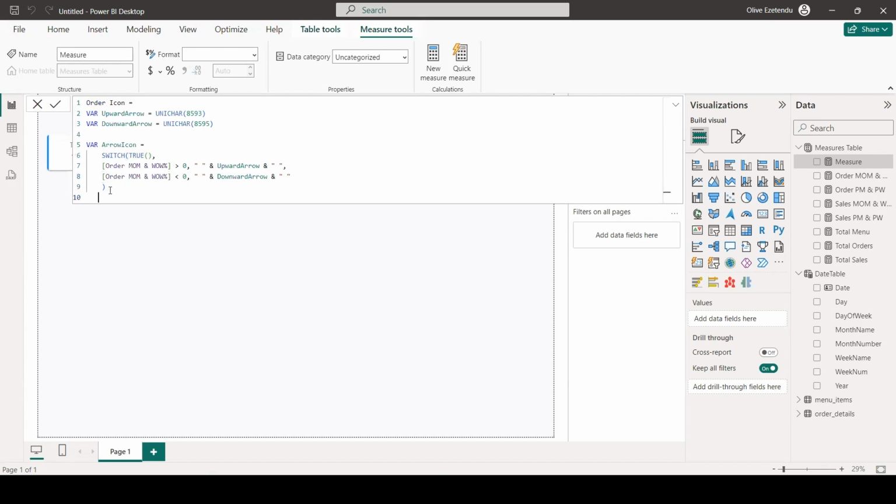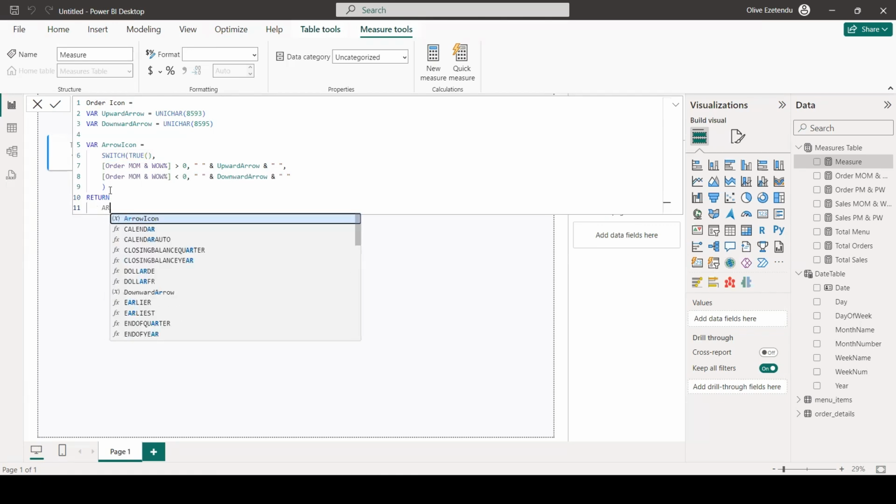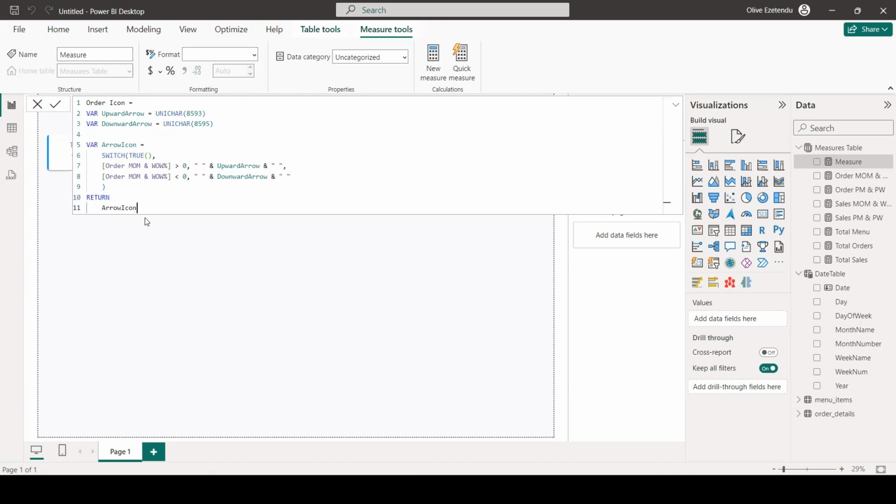And now what we're going to return is the arrow. This is how we want to return it. We want to return the arrow icon, which is this, and the month on month, and this.